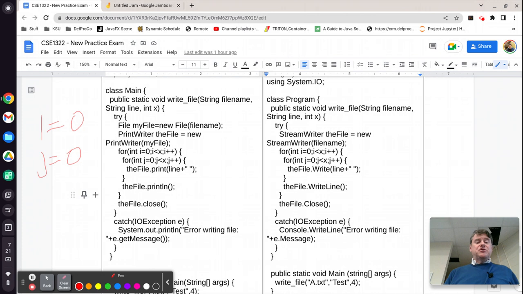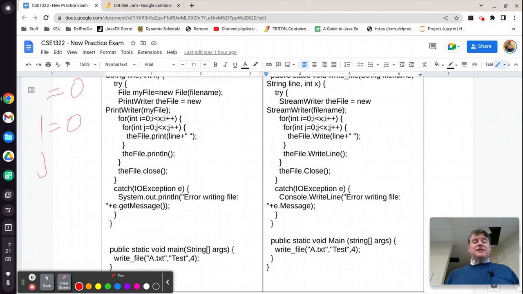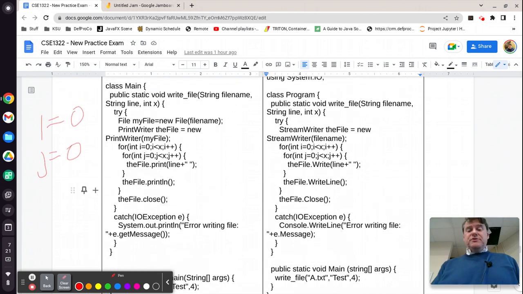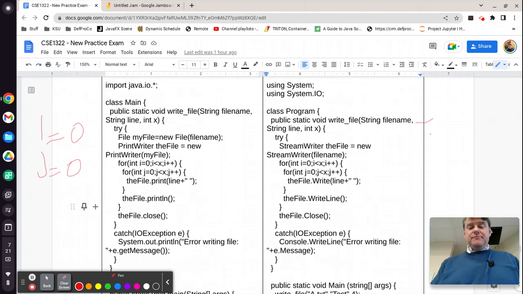We go in and try to do our first print. It's a print or a write, not a print line or a write line. So we're only going to print the word, then a space, and then we're not going to do a carriage return. Very specifically, line is equal to the word test. So it appears that we're going to write test and then a space. I'll just denote that with a little angle bracket.